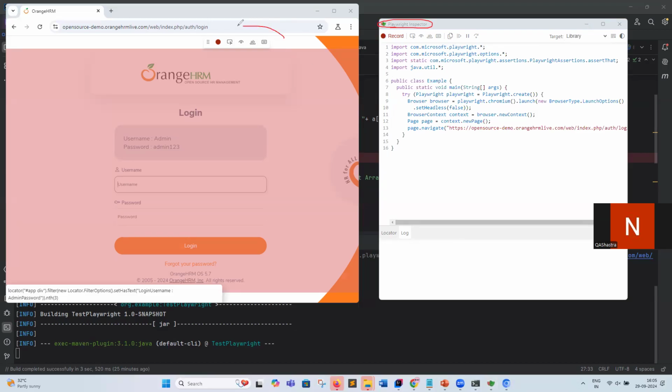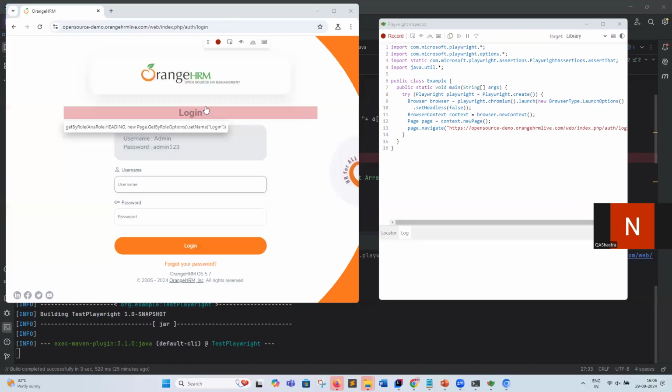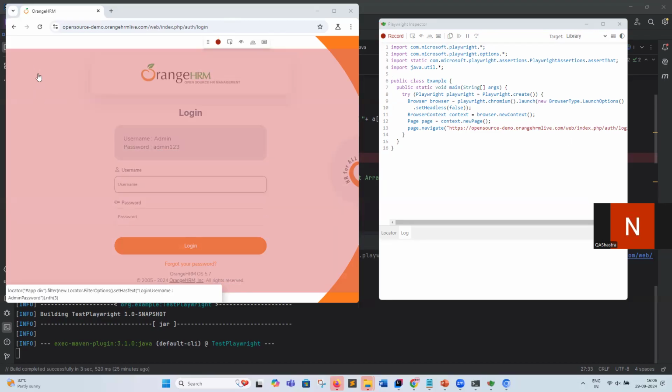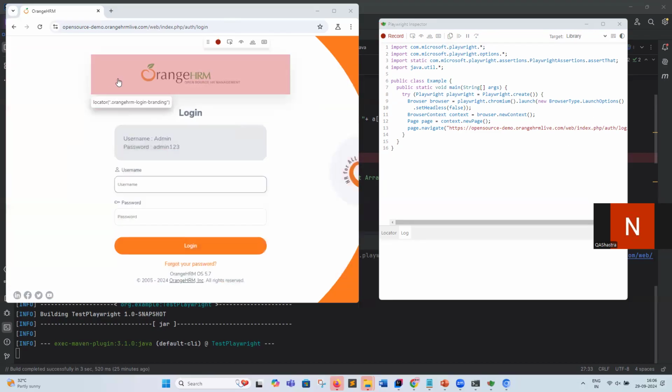Now you can see this is the browser level. There are some icons with respect to the recording mode, that is recording and inspecting. Some features are there, let's explore them one by one. Whenever I mouse over, it highlights and shows some predefined locators.